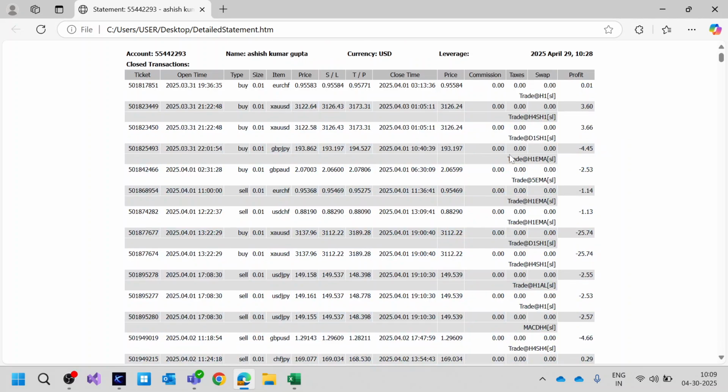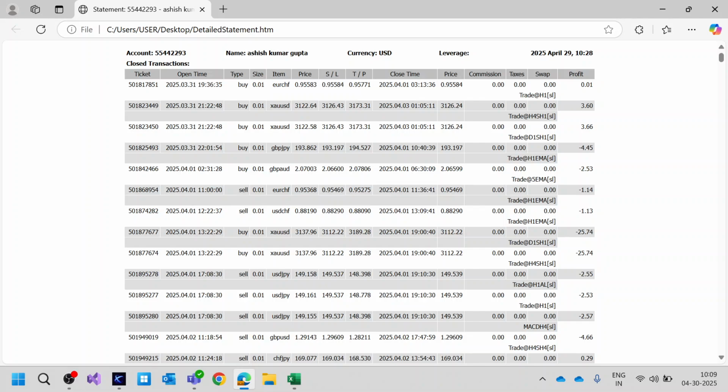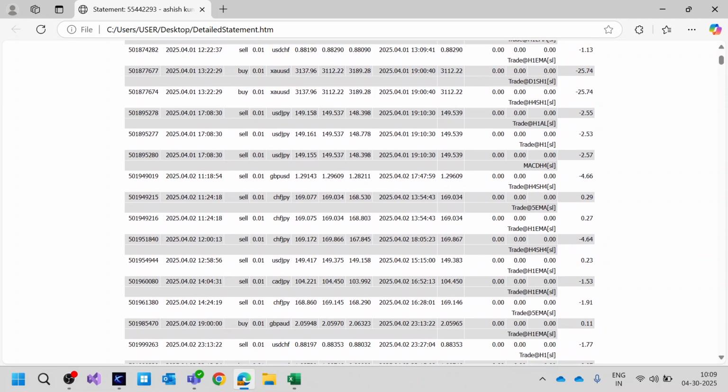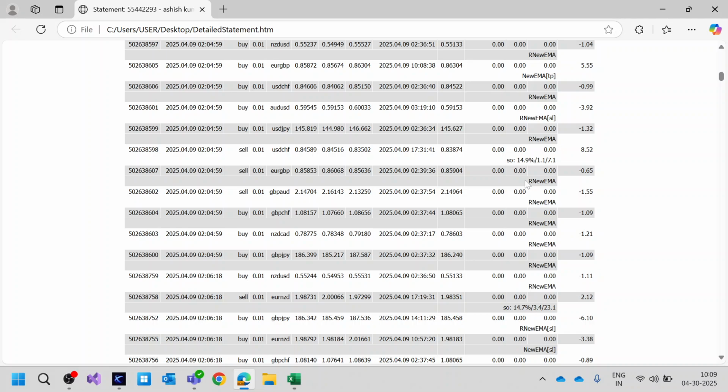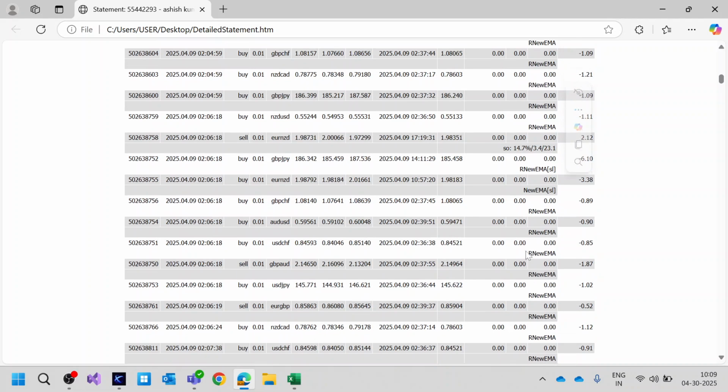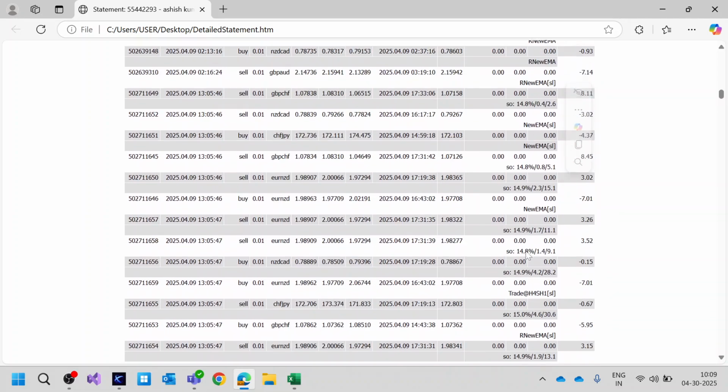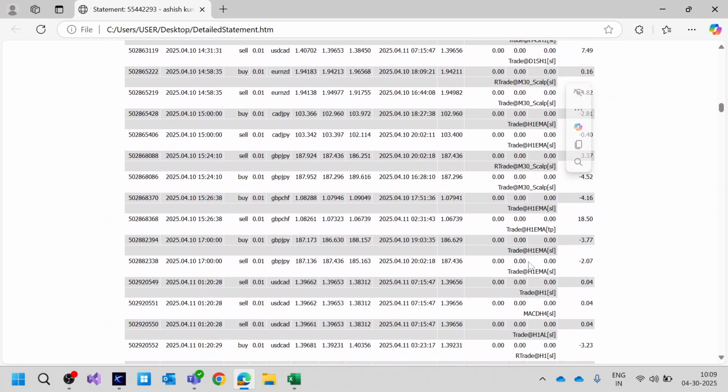So we need to understand different types of strategies are mentioned here: Trade at rate H1, trade D1 SH1, then the renew EMA strategy, MACD4 strategy.